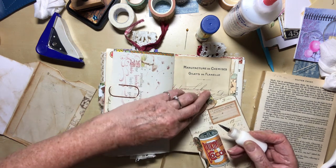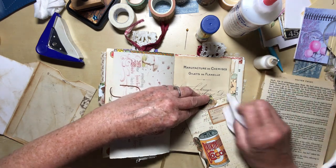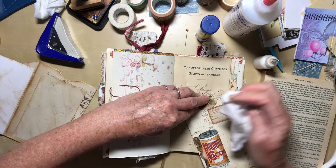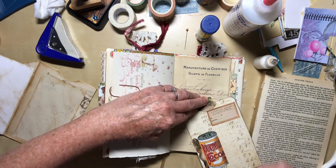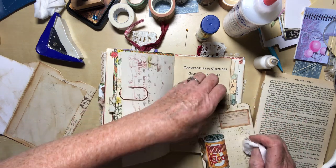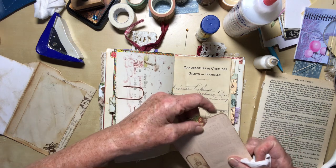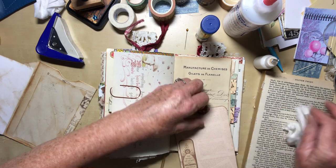I think the card that this tag is made from, I love it with this ledger type thing on it. It came out of a large scrapbook pad of some kind. Oops, I just need it as well.